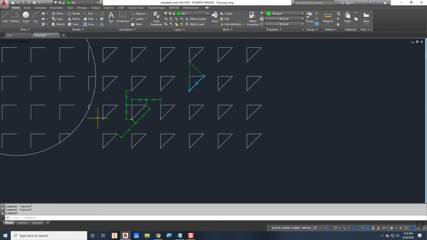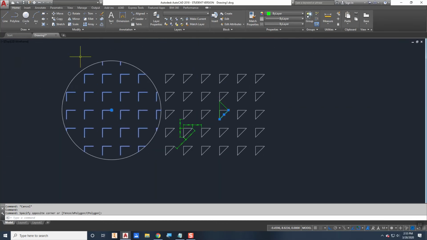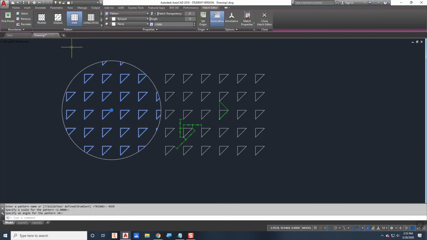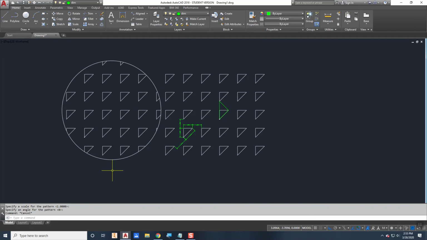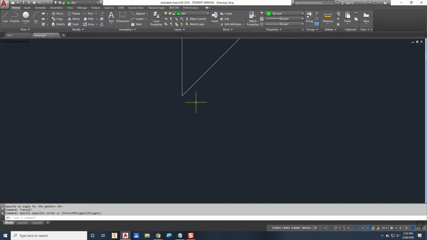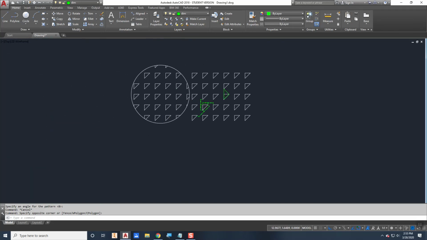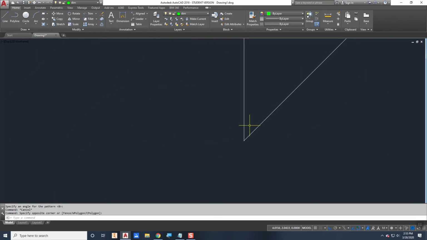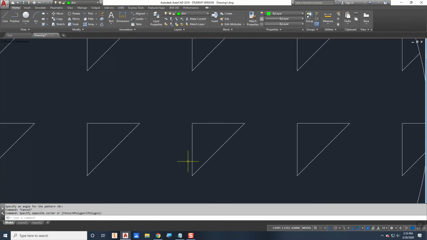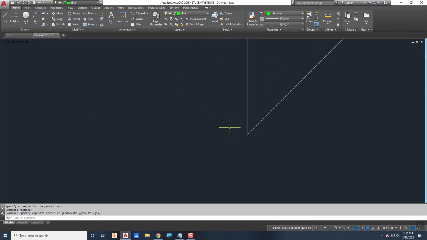And when we come back over here, if I just refresh this a little bit, hang on, let it think about it a little bit, it looks fine and dandy. Okay, it's good, right? Well, it's only good from afar. If I come over here and zoom up on this, notice that these points are perfect. They come up and touch, there's no issues there. But if I come over to these points and zoom up on these, they don't touch. They're off a little bit. Notice if I come up on that one, it's off a little bit. If I come up on this one, it's off a little bit.